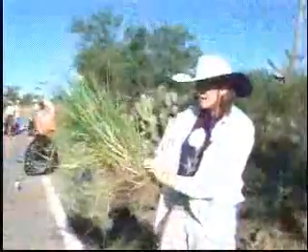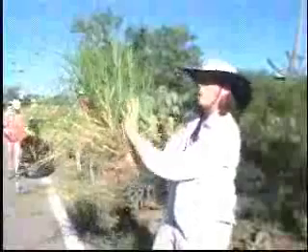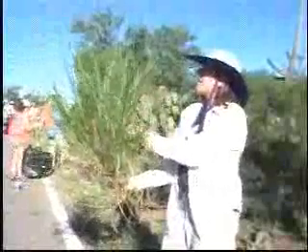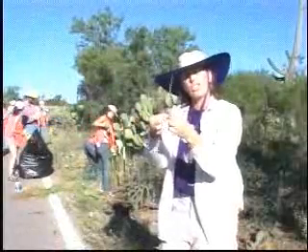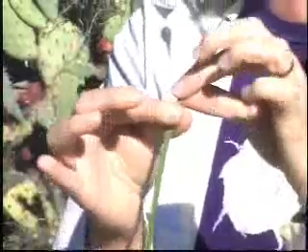Another feature of this plant is that it is a bunch grass, so you're going to see it growing in a group coming up from a central point. The leaf blade is about a quarter inch wide, but if you run your finger down it, it feels very rough — you can call it the 'paper cut plant.' If you go really fast, you could get a paper cut, but going slowly you can feel the little tiny resistant hairs.